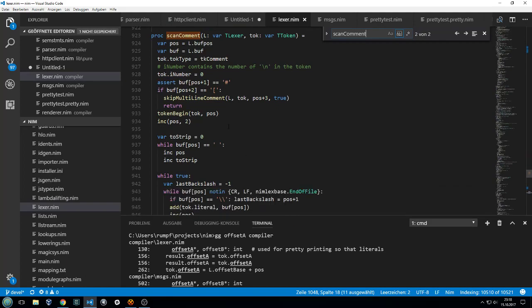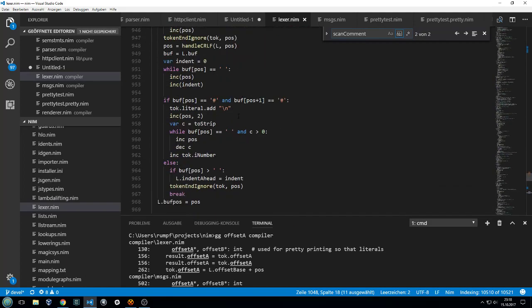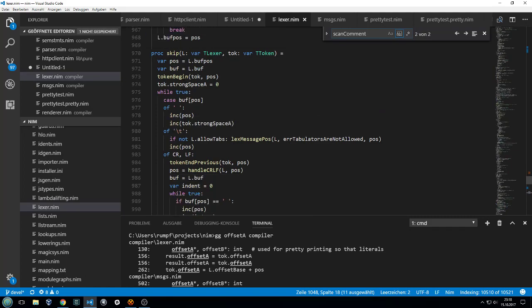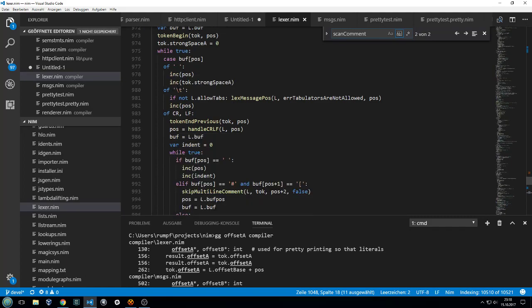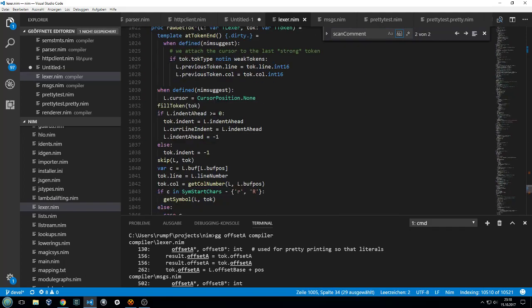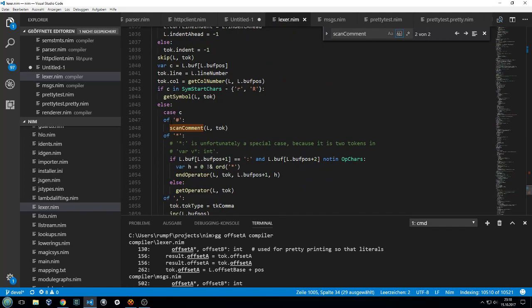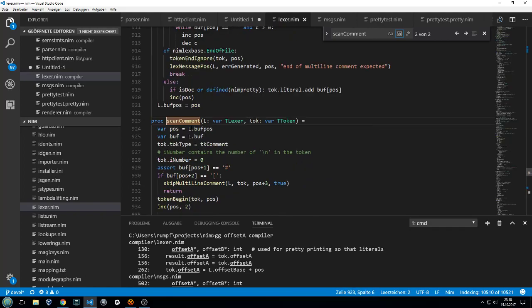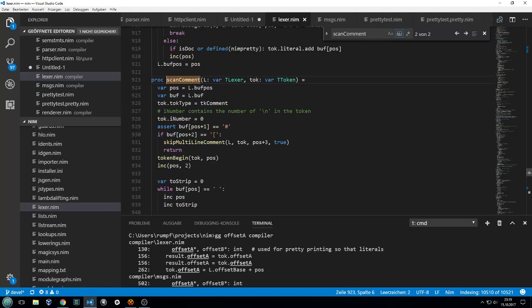Oh my. And I think the logic is we skip white space and comments unless it's a documentation comment. Then we break, and then we come into scan comment, which actually says we assert that it's a documentation comment.